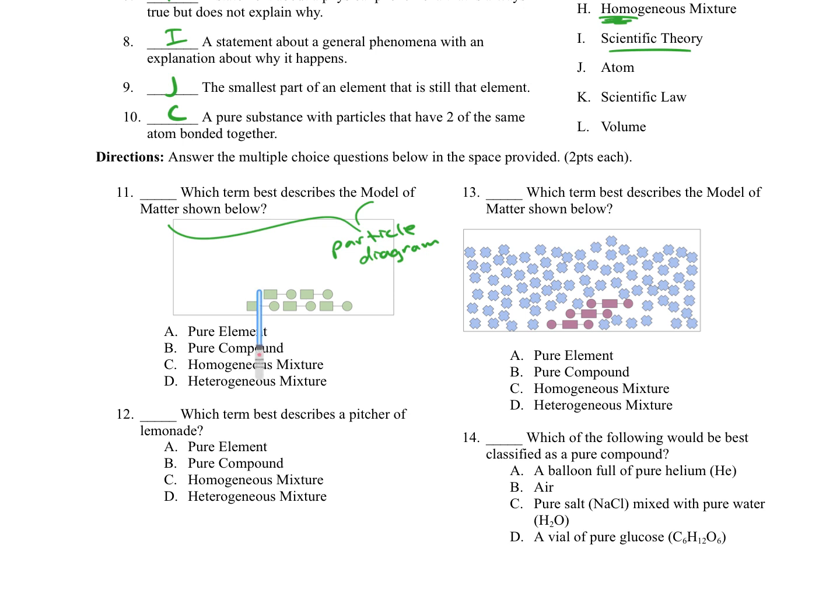They ask you to represent a substance with this little key that we have been doing. So in this case, you have particles that are made up of squares and circles. This square and circle is the same as this square and circle. All of them are the same. All of the particles are the same, which means it is a pure substance. But because the pieces that make up the particle are different, it's not just a single element. This means that it is a compound. So for sure, 11 has to be B.